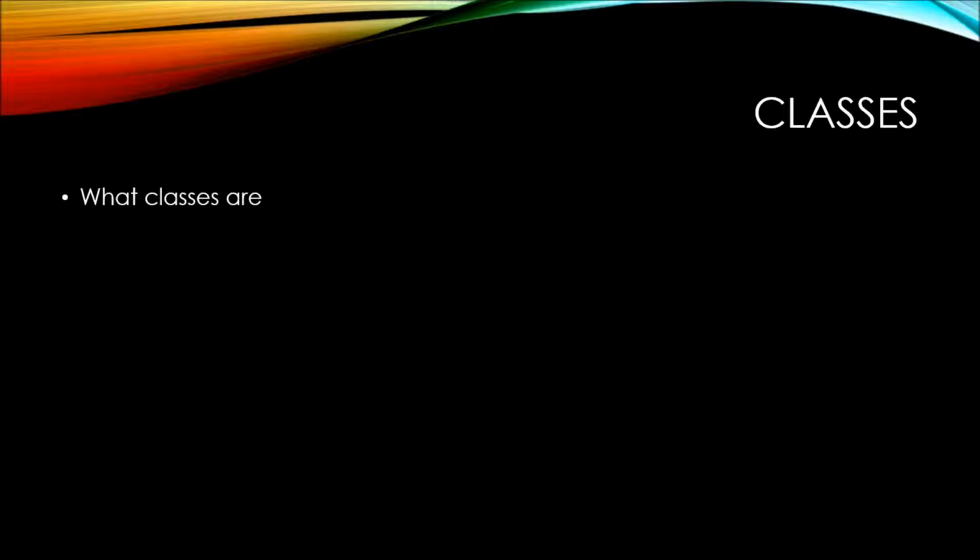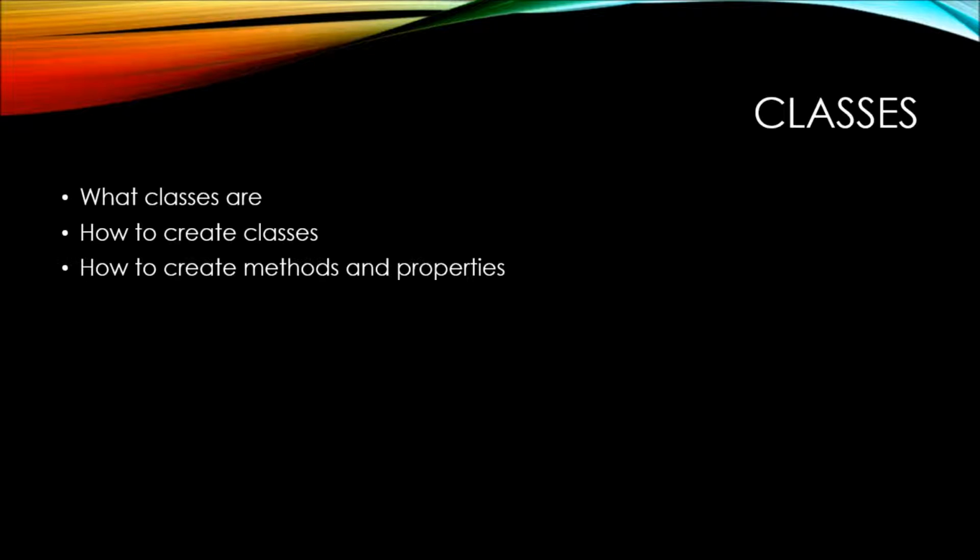So the first thing we're going to talk about is kind of an overall broad view of what classes are. We're also going to talk about how to create classes in your code. We're going to see how to define methods and properties in your classes, which are really the two basic components of what make up classes. Then we'll discuss what parameters are, and this is really more of a topic specific to methods.